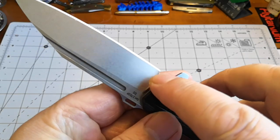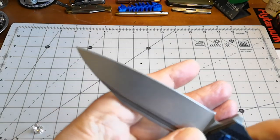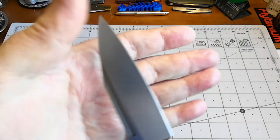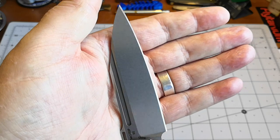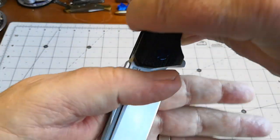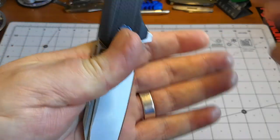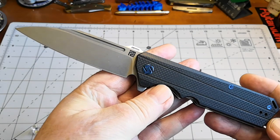It has a lovely sharpening choil. Look at the sharpening now. There's a video coming tomorrow, and some of the high-end knives do not have a sharpening choil. Look at how good that is. Look how straight that is. Look at the other side of it. It's exactly the same. Exactly. It's perfect on a £50 knife.